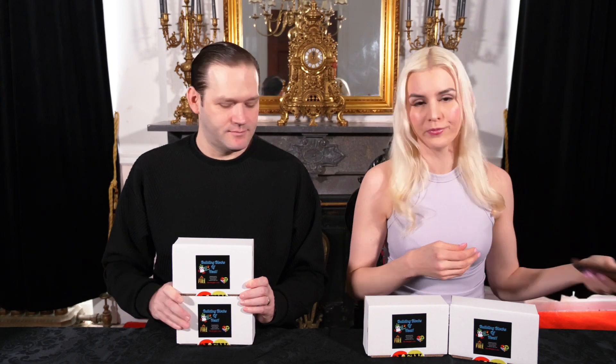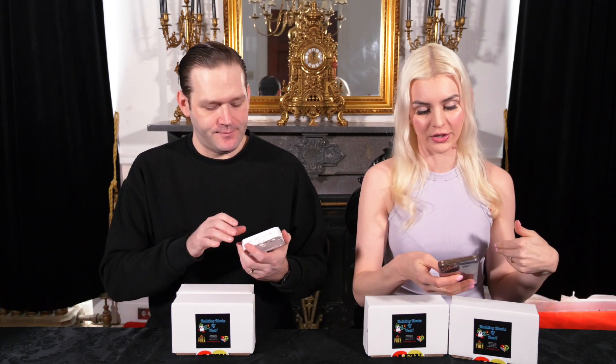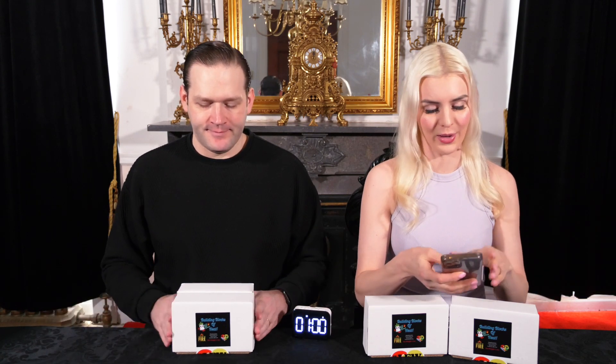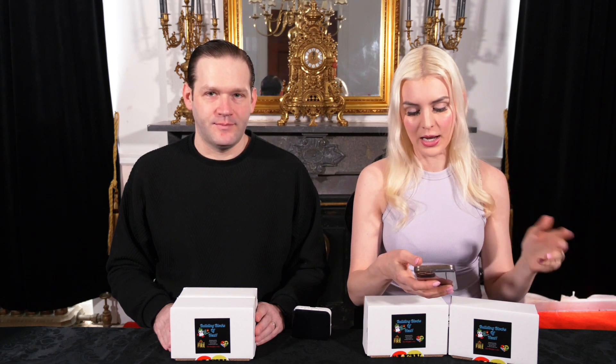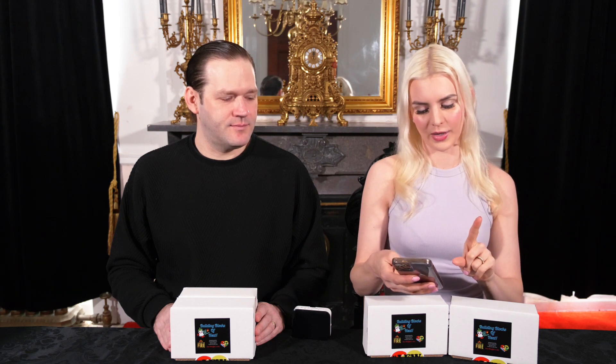Let's get into the rules. This is a League of Fire challenge. You cannot consume any food or drink during this challenge. Your building blocks must be opened from your sealed pack on camera. Start by eating your first piece, which is yellow foil, then wait one minute. Then consume the second piece, which is blue foil, and wait a minute, continuing on all the way to the fourth piece. After you consume your fourth piece, you begin a three-minute burn time, and then your challenge is up. It says repeat as necessary — today we'll be repeating one additional time.